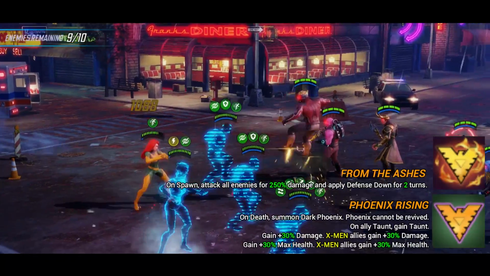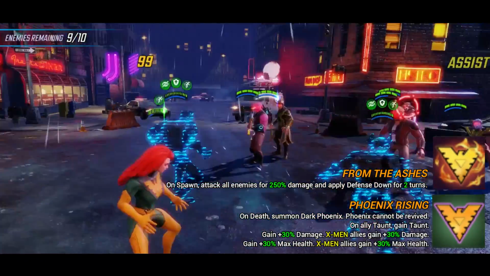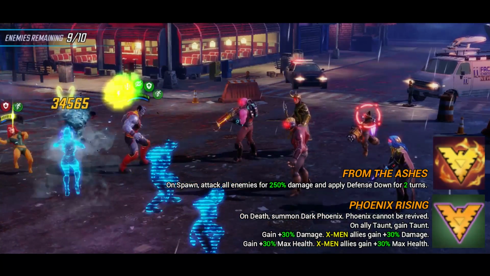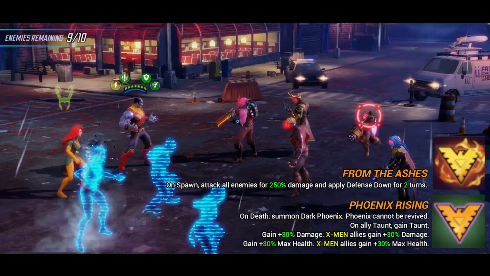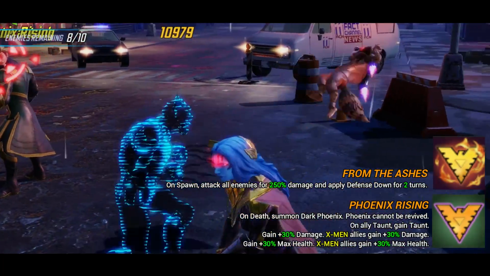So when it comes to the abilities here, you can see she's got two sets, one for a regular Phoenix mode and one for the Dark Phoenix. Now we'll start off with the Phoenix one first. So this is called Phoenix Rising. Now maxed out on death, you summon Dark Phoenix. Phoenix cannot be revived. When she comes back, she works as a summon.